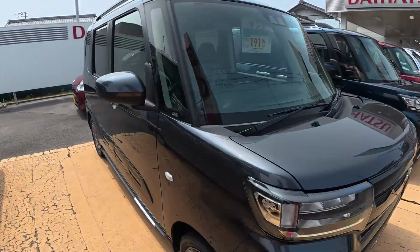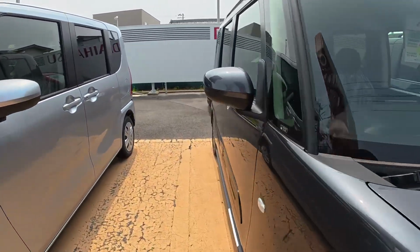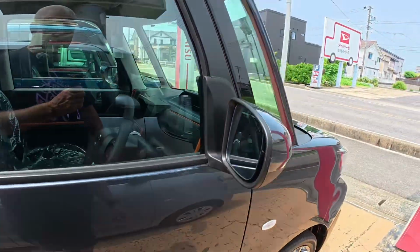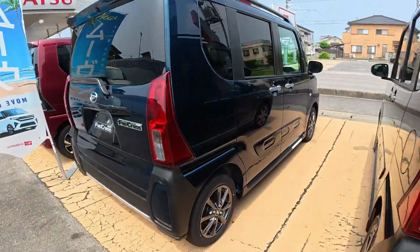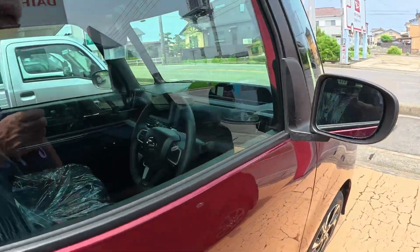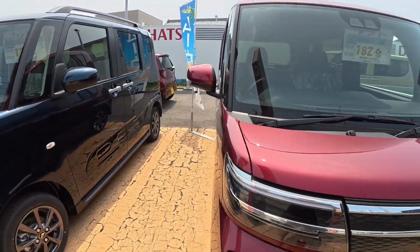Here's a Tanto here. So this is your Tanto. So these are a little bit bigger. So this one's going to run you 2 million. By the time you get him on the road, he's probably 2.5, 2.6, something like that. So they're a little bit bigger. This one's just a base model. We'll see if we can find one. You can usually tell if they're the different ones because they've got cruise control on the steering wheel. But these ones don't look to be. Yeah, they're just normal ones. But that's the Tanto. So the Move is sort of coming into to look a bit like the Tanto.